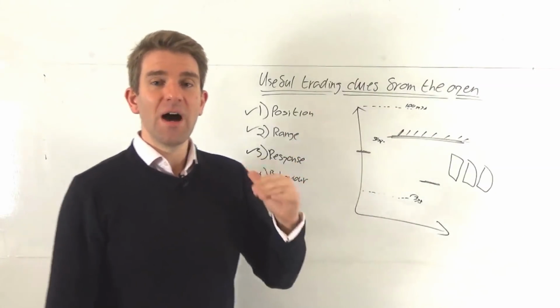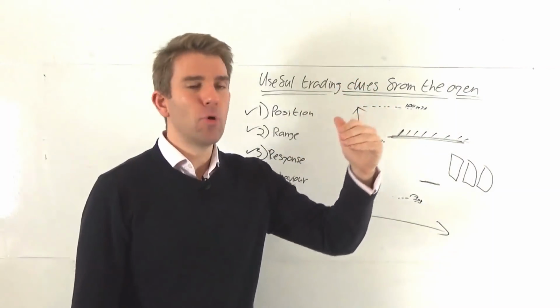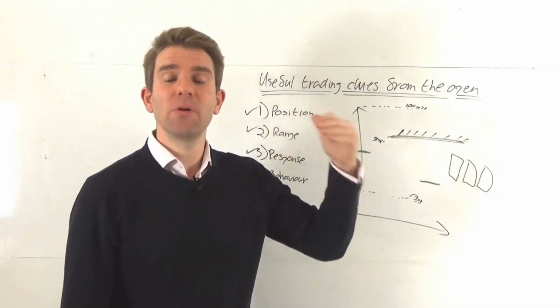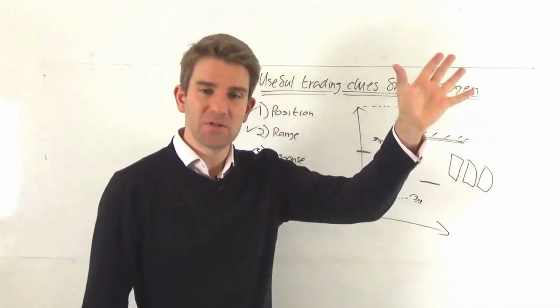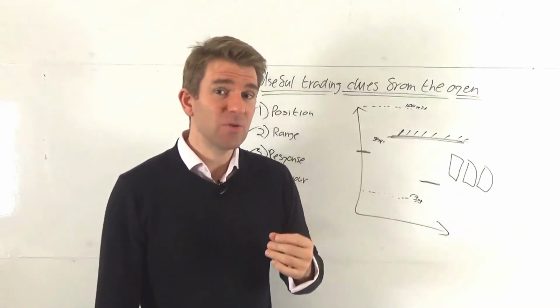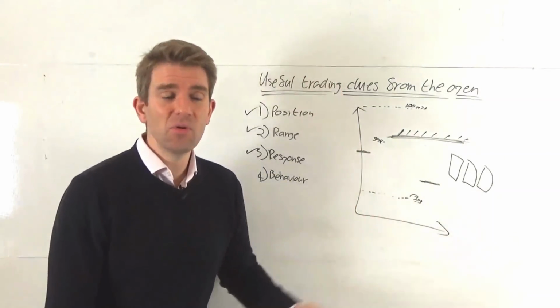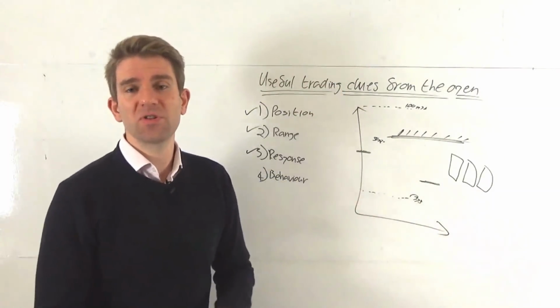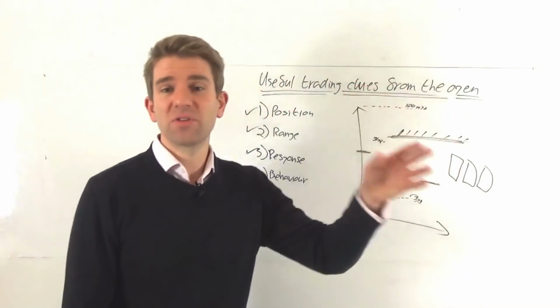In other words, I need to see the market drive up. I don't mind it pulling back. A pullback's nice and healthy. I want to see the response of that pullback. What's the behavior when we pull back? Is it immediate demand coming back in again, or is it just sitting there doing nothing? If it's just sitting there doing nothing, we can hypothesize that initial drive was nothing more than just someone getting some orders done with some urgency. He goes out for brunch. He's just getting his order done and now he's off.